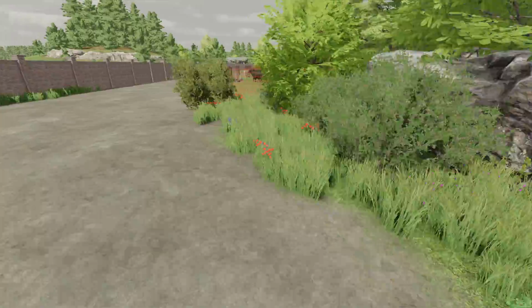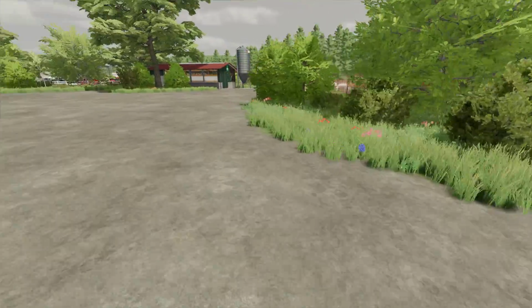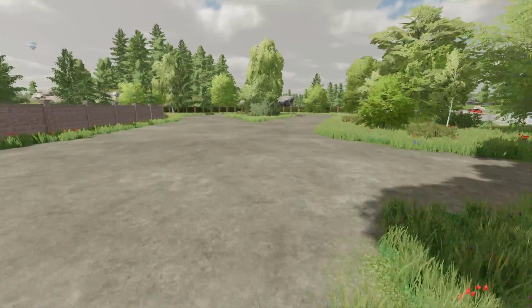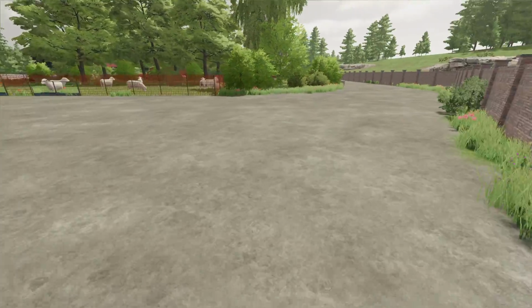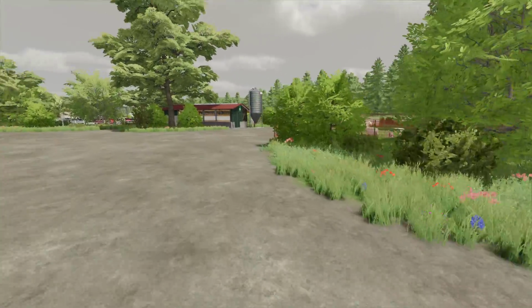Pallets coming on nicely. So you drop the feed round there, drop the feed here, and water. And you drop the feed and water around here for the chickens and the sheep as well. And then we have a little turnaround point up there, which is the route to take the horses on, to be honest. And that's about it. So if we just hop back over to the car park.